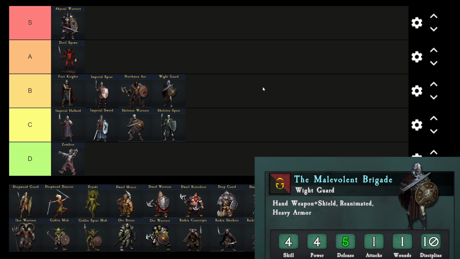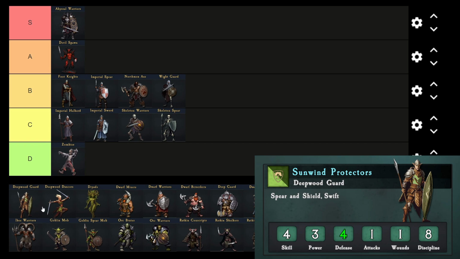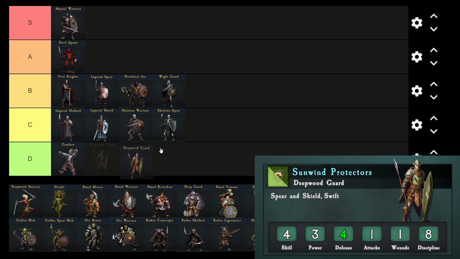But if you're playing a defensive army, suddenly having a very slow, tanky unit that is fearless in your defensive army is quite good. Moving on to the Deepwood Guardians. So they have access to elf special abilities, and they have access to forest spirits. Great option here for them. I'm actually going to place the Deepwood Guard in B tier.